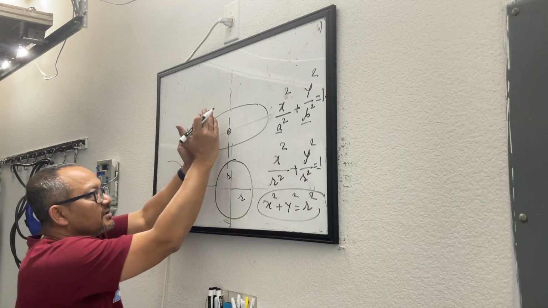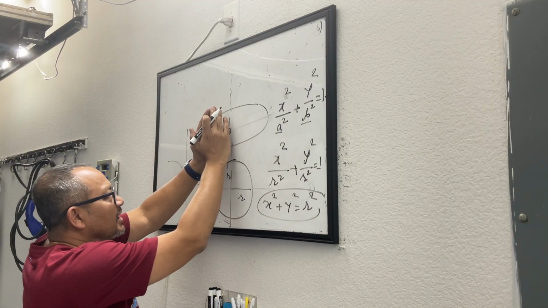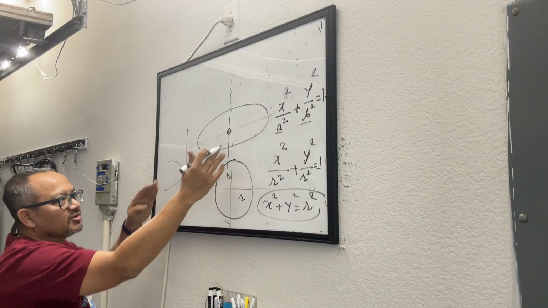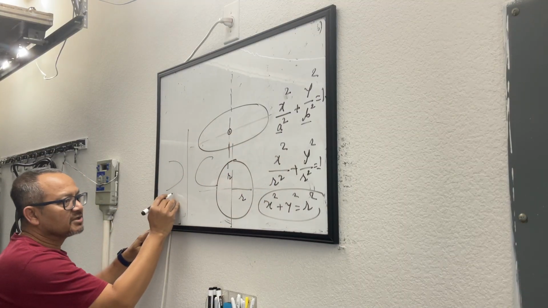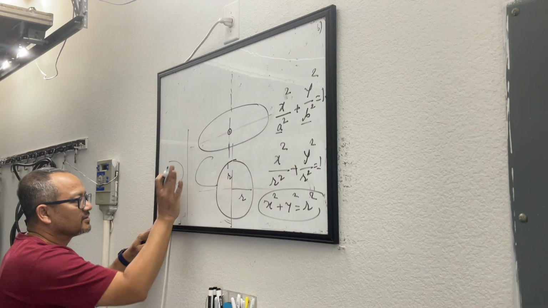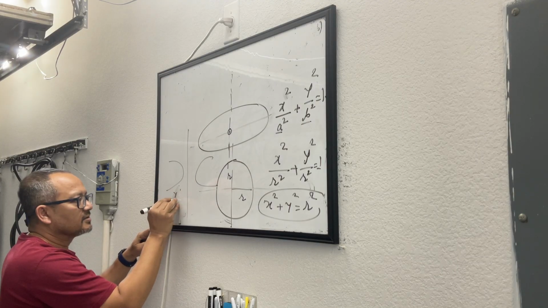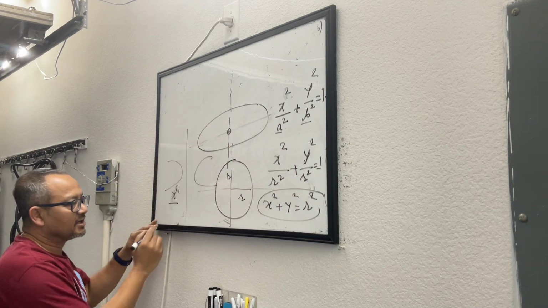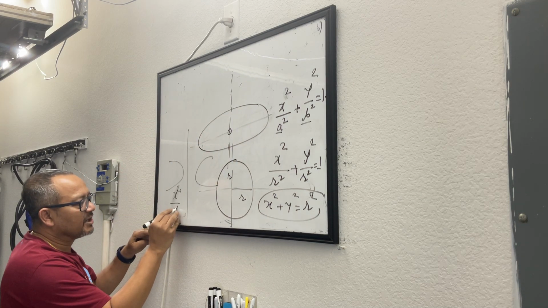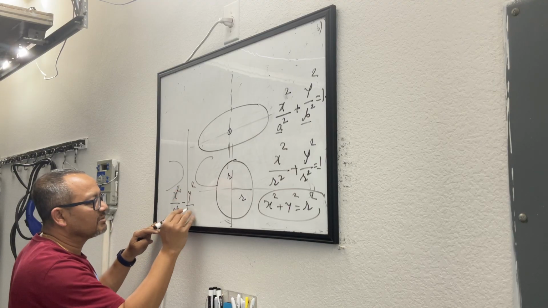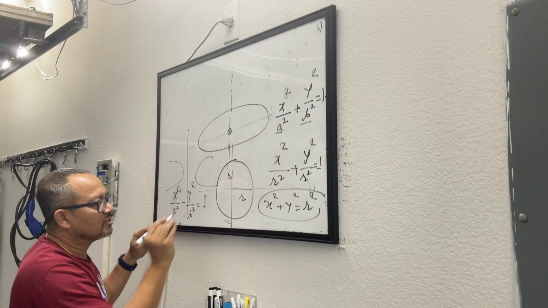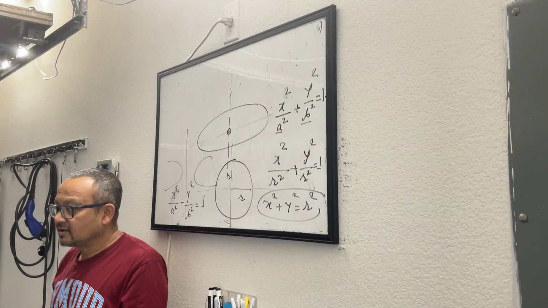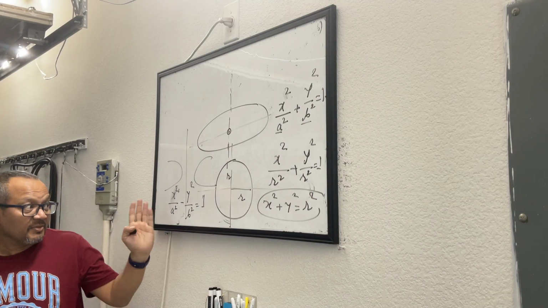I took the ellipse, cut it into two parts and flipped it. So everything remains the same. What I'm saying is, I'm subtracting something, splitting it and flipping it to the other side. x squared by a squared minus y squared by b squared equal to 1. This becomes my equation for the hyperbola. And again, we have much more to decode here.